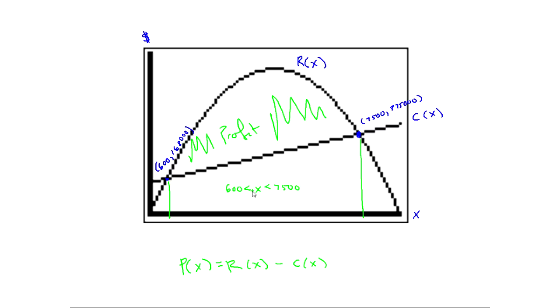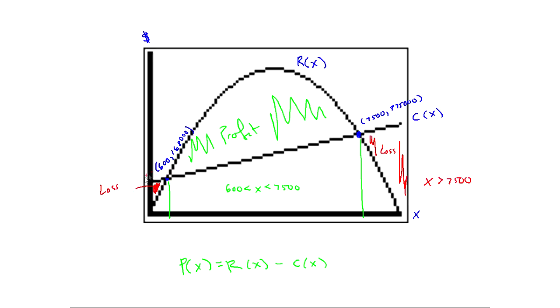So in other words, if X is between 600 and 7,500, we have a profit because revenue is above cost. Notice I didn't put equals on here because when X equals 600, we have a profit of 0. When X equals 7,500, we have a profit of 0 because they're break-even points. Now what about a loss? Well, a loss will occur if cost is bigger because then we have negative profit. And actually out here, notice the cost function is above the revenue function, so this represents a loss. All these X values for when X is bigger than 7,500. Cost gets out of control when you're producing that many, exceeds our revenue, so we lose money. And right here, this little bit, you also see the cost is higher than revenue. So in here, we also have a loss.